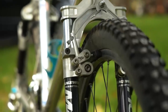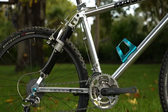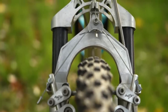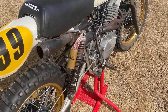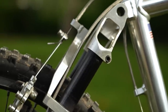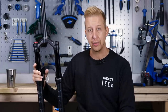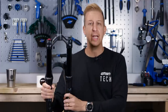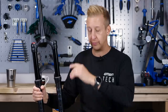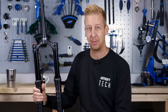Now this frame had a set of Manitou forks on the front, but it also had another set on the rear. Now this thing was really cool, and the more you looked at it, the more sense it actually makes, because it reminds me a bit of a twin shock motocross bike that you used to see back in the day as well. So again, looking at it up close, it's just a work of art, the machining that's gone into it. And of course it was easy to make the rear shock because it was essentially just a modified version of the front fork. Absolutely beautiful approach. Anyhow, my theory here is that Manitou hail from the USA, and I've got the Manitou fork, got the Manitou shock. Jürgen Benneke, the best example of a Manitou rider of all time in my eyes, he hailed from Germany. So it's gonna have to be a German frame.